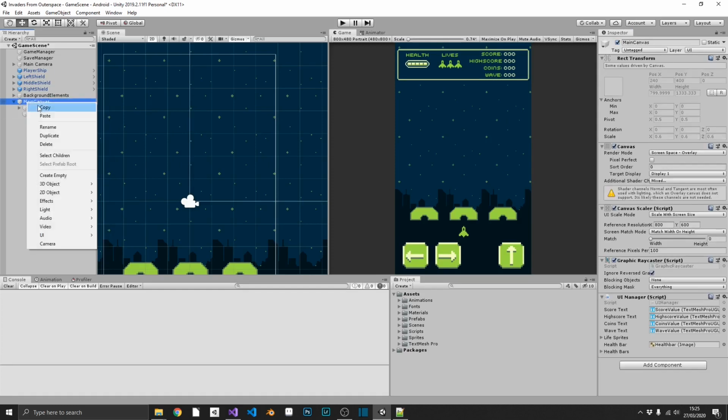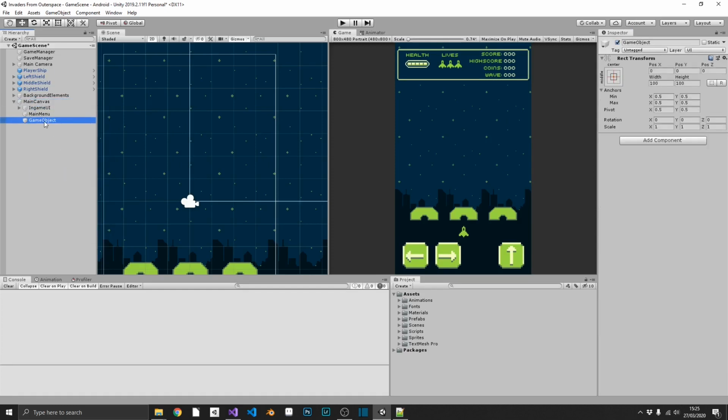So let's go ahead and create a couple of empty objects to hold our menus. We're going to want a main menu, a game over menu, and eventually a shop menu. Each of these game objects is going to have its own script for its own button functionality.